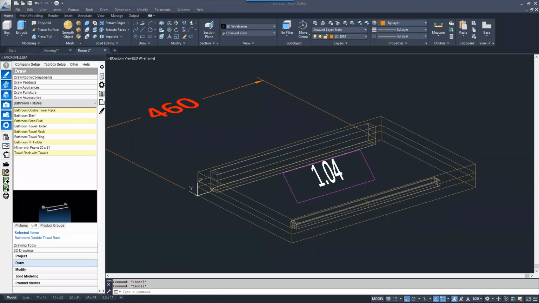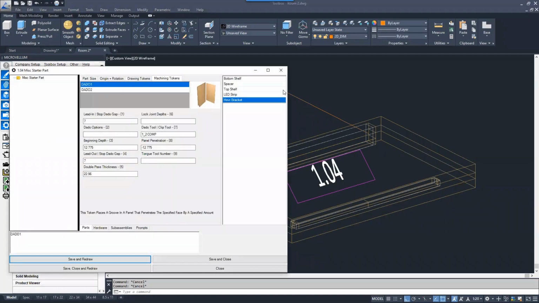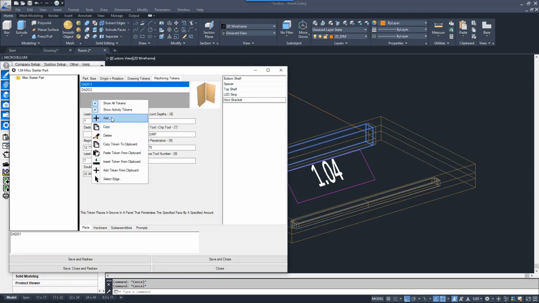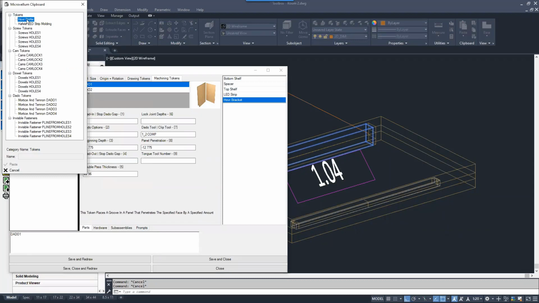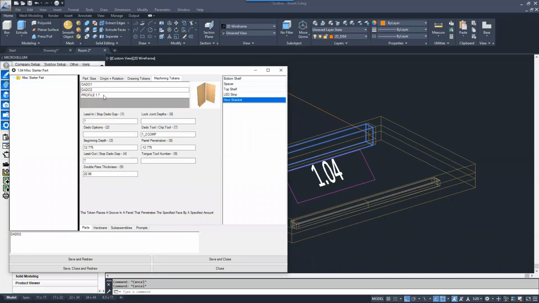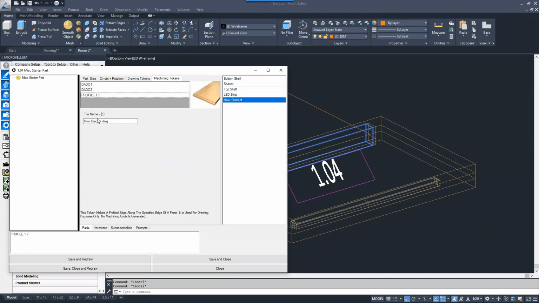Now, to make that look a little more realistic, I just created a 2D profile from a picture of the hover bracket. And so here, I just drew something quick in AutoCAD. So here I am going to add a token from the clipboard, and I just added a hover bracket profile token in order to put that on. And this is just a 2D section view of that hover bracket.